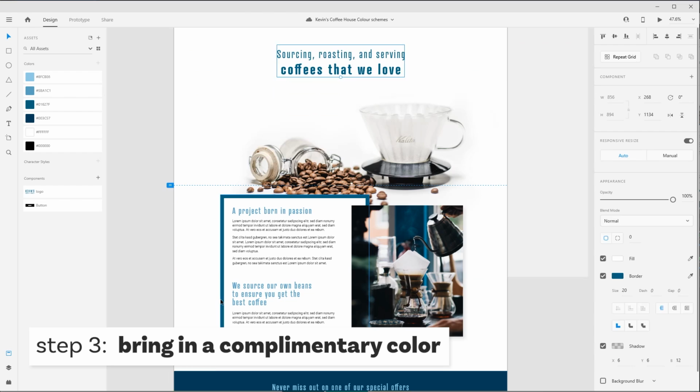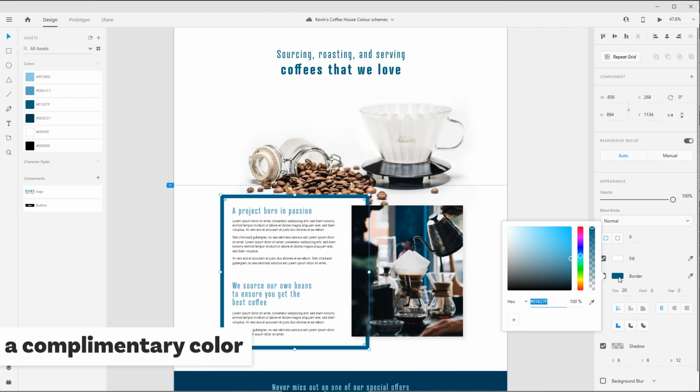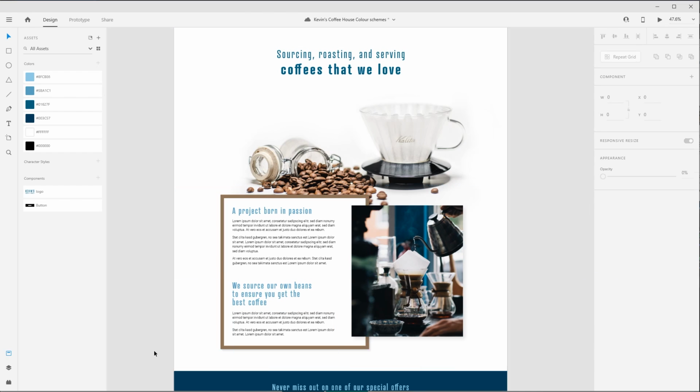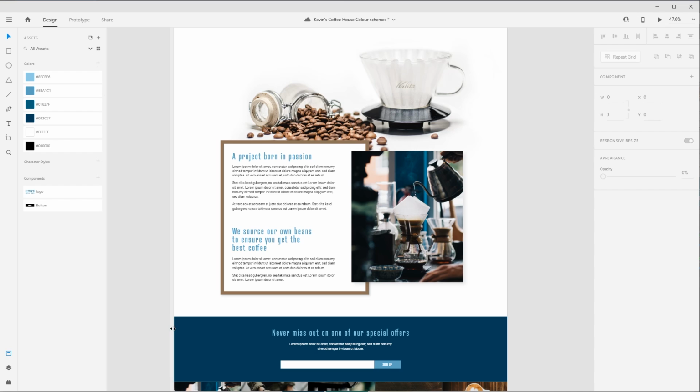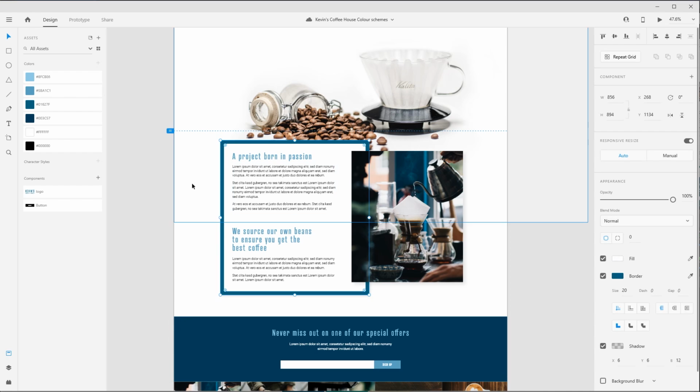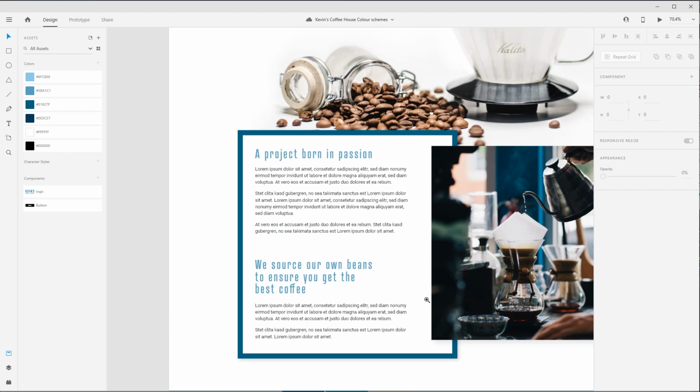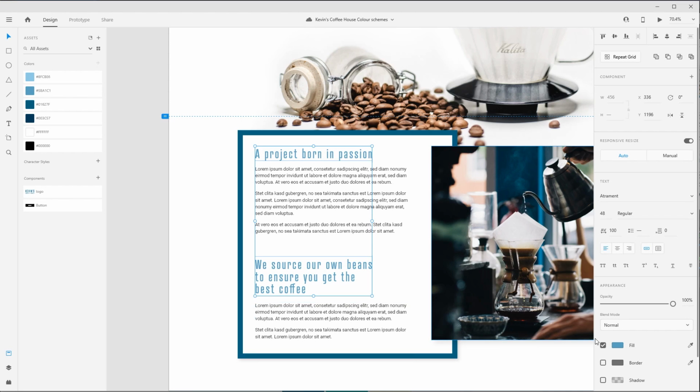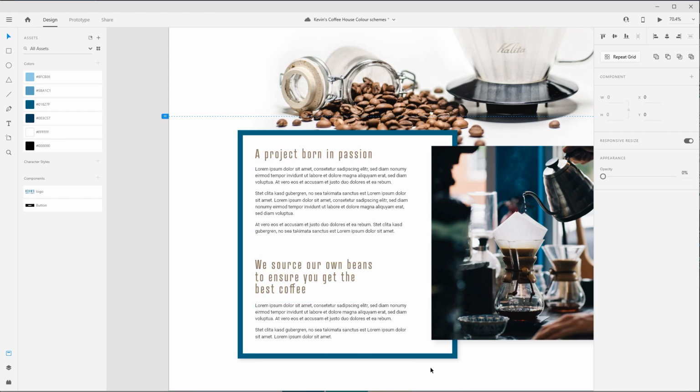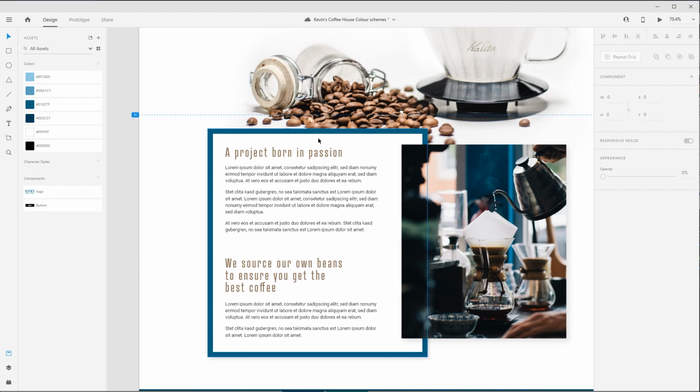So let's say we take that brown color I got and we bring it in here on my border and we try it out. Not as big of a fan, so I'm going to undo. And part of the reason why that didn't work as well is we have the brown here, and then I had a different brown on this. I think it would actually work better on the titles if I brought it in there. And that actually works because this turquoise is creating a bit of contrast with the brown that's coming in here.